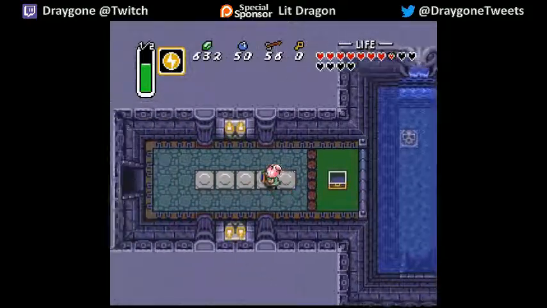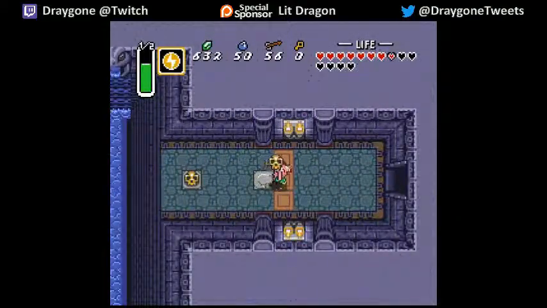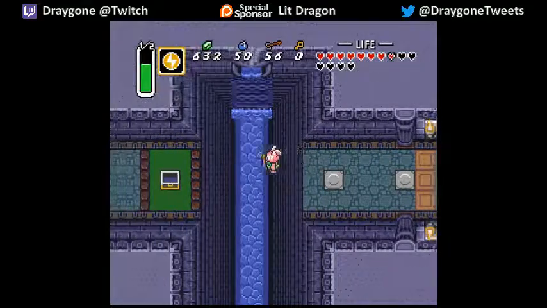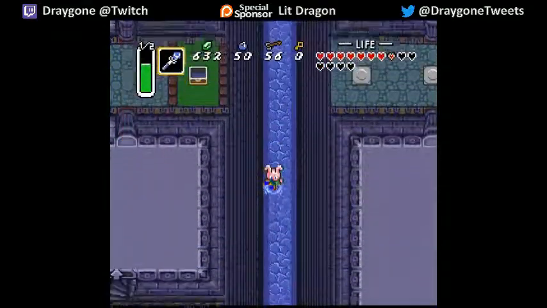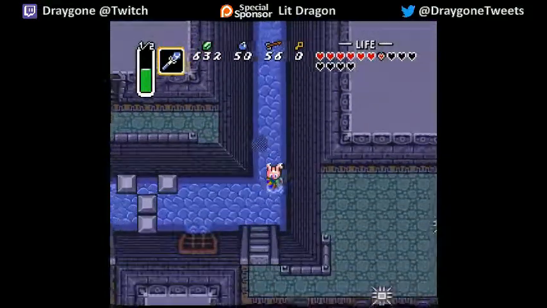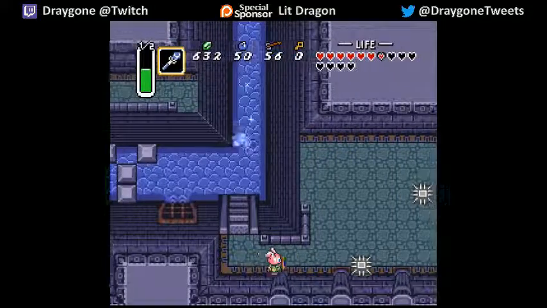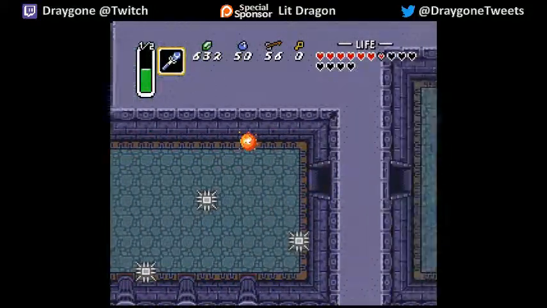Found the big key. And now we gotta backtrack. There is a little bit of required backtracking in this dungeon. Again, the hitbox has a little bit of a delay with those things. It's only when they start shooting that they become a problem.